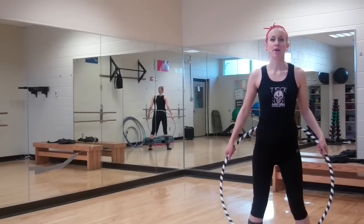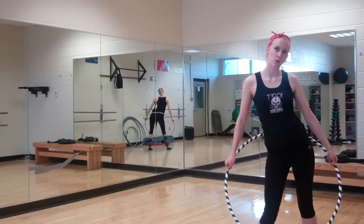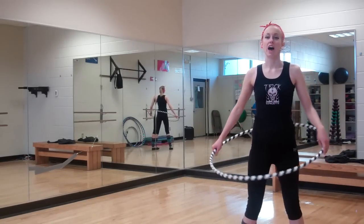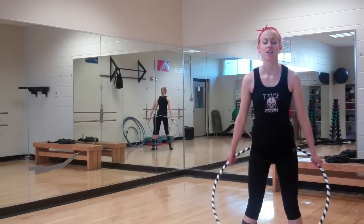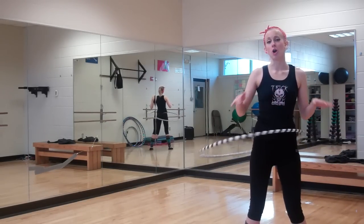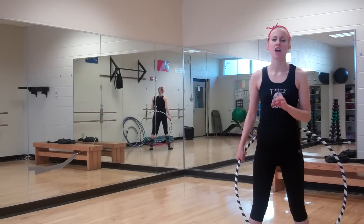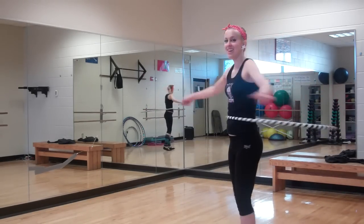Just to recap: try moving your pelvis forward and back, give the hoop a little extra push with your hip if it's starting to fall, and move in the same direction as the hoop. The biggest, most guaranteed way to get this is just to practice. Put on some music you really love to dance to and just try it. Do it on a carpeted floor if you can, so that the tape of your shiny new hoop doesn't get all banged up while you're learning. With a few days of practice, you will absolutely be able to keep it around your waist in no time. Happy hooping!